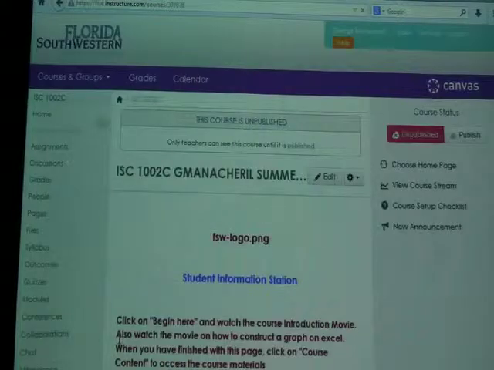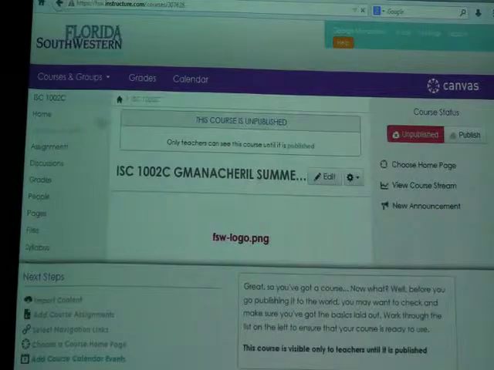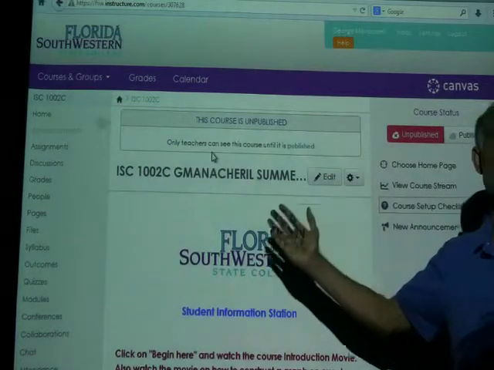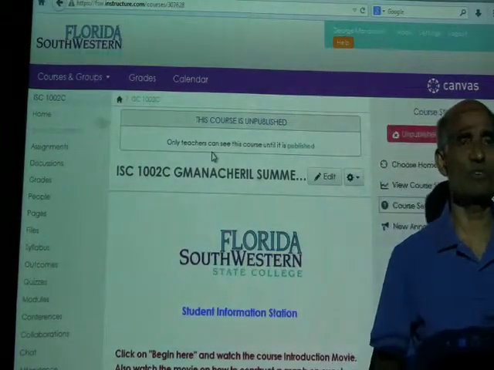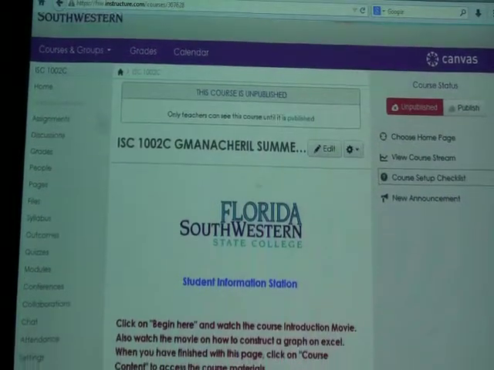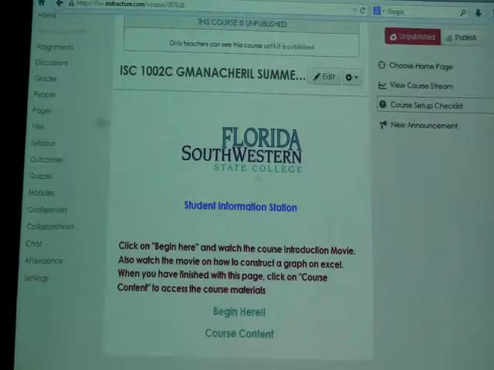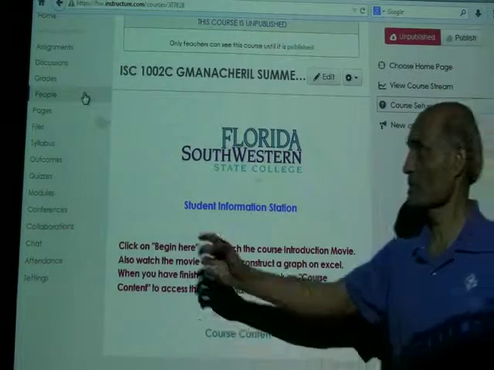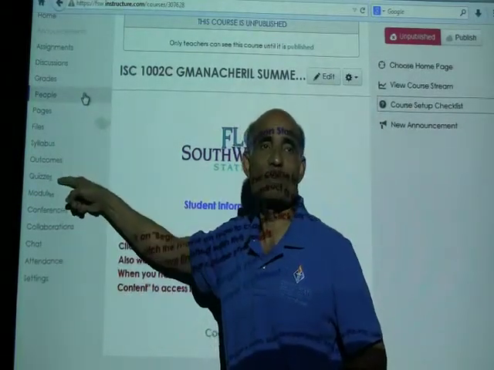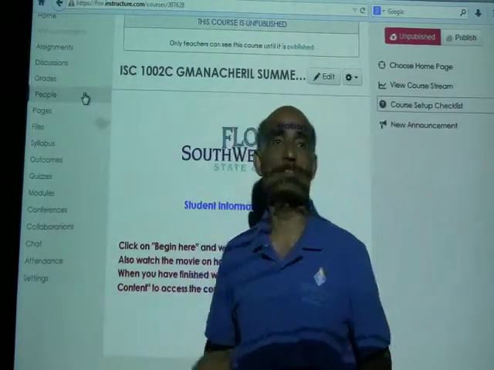Now what you need to do is, from the pull down menu, click on the name of your course so that the course home page will open. This is the home page of your course. Now look at some of the features there. On the home page, I want you to look at two items and also the menus on the left. Most of the time you will be using these menus, so be careful and make sure that you know each of those.